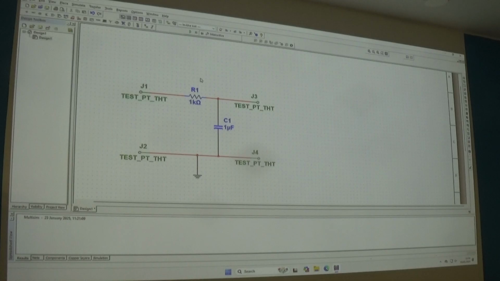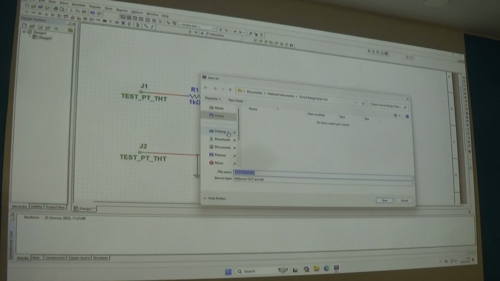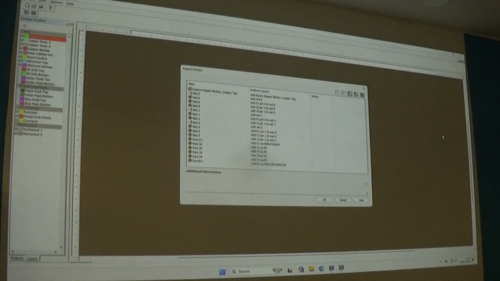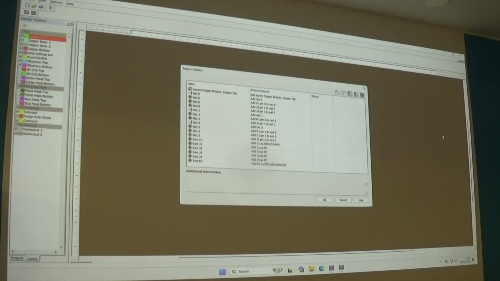So, the first thing that I want to do is I go to transfer to Ultiboard, and the top option there. I don't know what the second one is, oh, that's the file option, don't do that one. So transfer to Ultiboard 14.3, click on it, and it'll ask you to save it as something, and that's your choice, whether you put it up in the pen drive or whatever. And you're going to say, yes please, I'd like to save it. You see briefly that it opened up the Ultiboard icon, and you've got a series of net lists and so on there. And these are the components and connections that it's going to import into your printed circuit board.